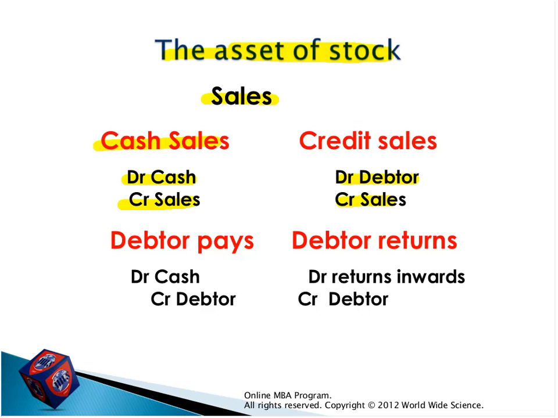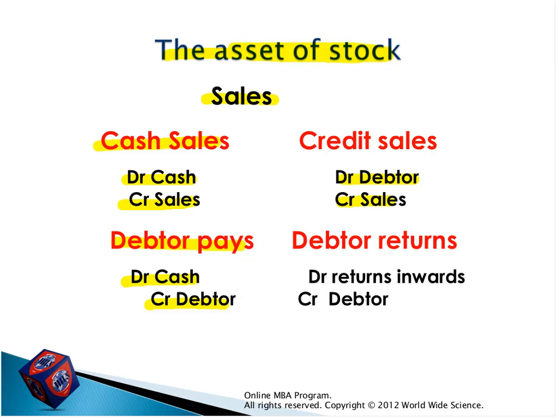Next one, let's see when the debtor pays. When our debtors pay the money for the product that we have sold, we are receiving the money itself, for example in cash. Cash is an asset, right? And it will be increased in our company. We are receiving the cash money. That's why we show the cash on the debit side. And the debtors will be decreased because they paid the money. Now they don't have the liability in front of us, right?